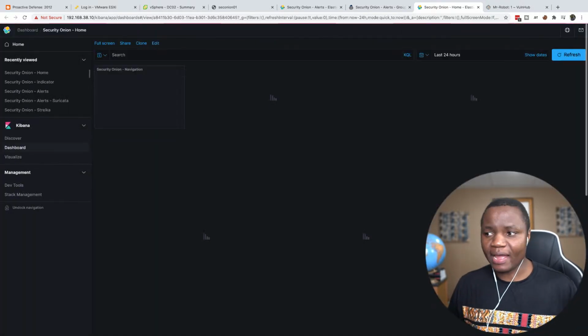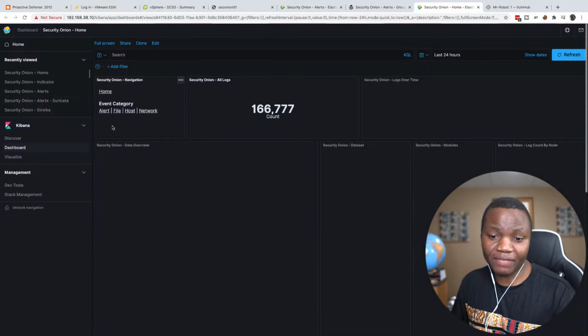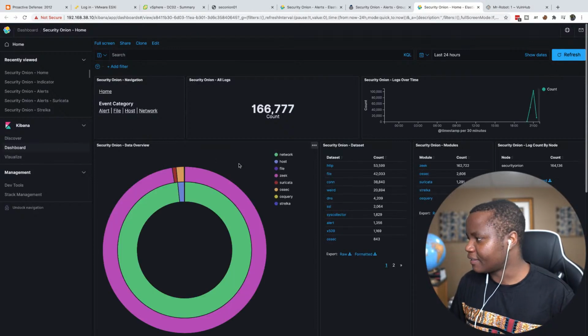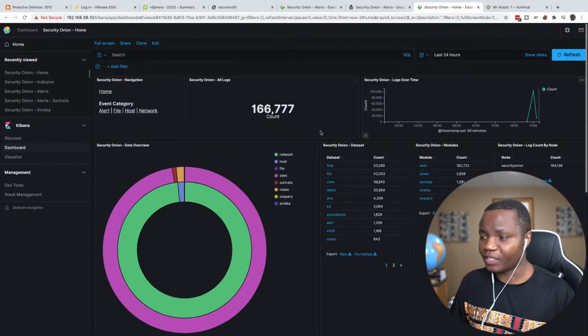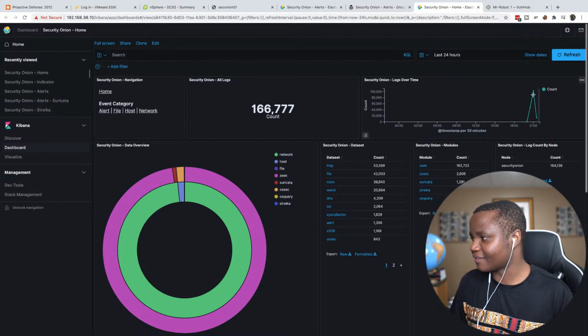So I'm in the process of upgrading my lab. I'm putting in new disks, SSDs instead of these spinning disks, so that this is even faster for me. And all right, first thing that you notice when you get in Kibana here is, look at this spike here. This is us scanning and brute forcing and doing stuff like that.